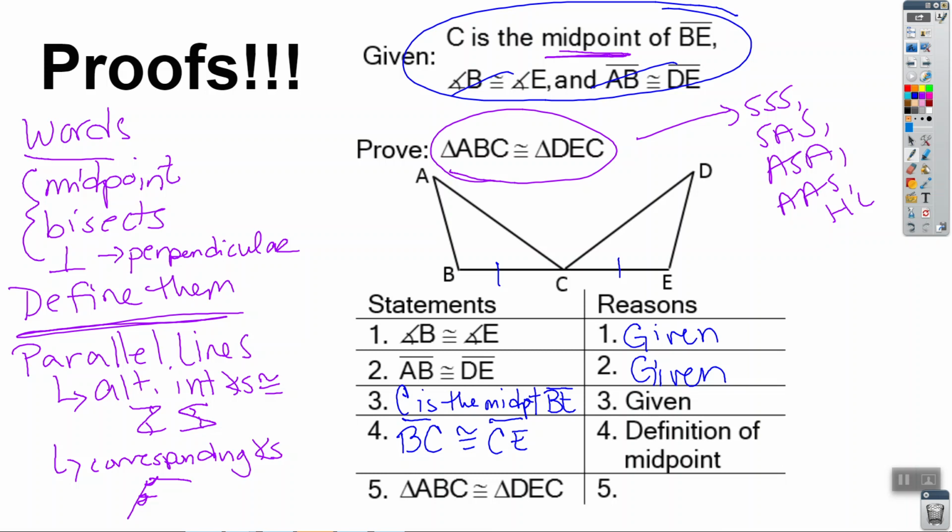Now I have to figure out how these two triangles are congruent. So I'll go back and mark my picture. I already marked my midpoint, but I know that angle B is congruent to angle E, and AB is congruent to DE. I go back through that whole process: are these two triangles marked the same? Well, yes, they are. So I get rid of one. I know nothing, nothing, nothing. I have two sides and an angle. I go around and I get side, angle, side.